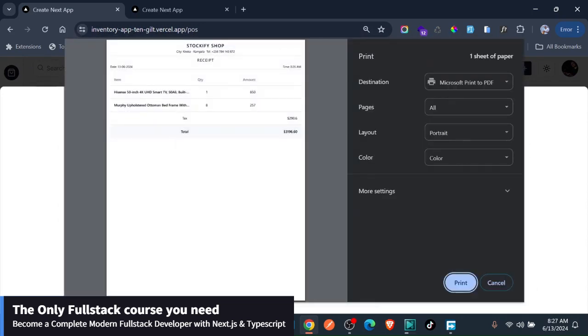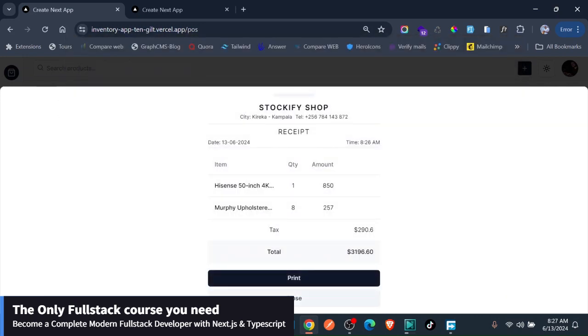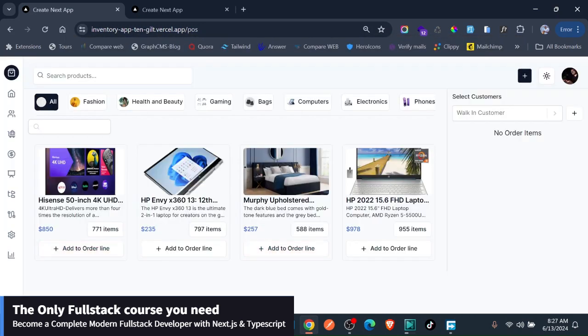You can see we have these items. You can see the Murphy bait. You have 8 items, the prices, total prices, plus the tax. Everything's there, plus this. You can put in the paper you want to print on, and this will print. After printing, you can just go ahead and close like this, and the closing will clear all the items. Now you have no items. This order has been made.